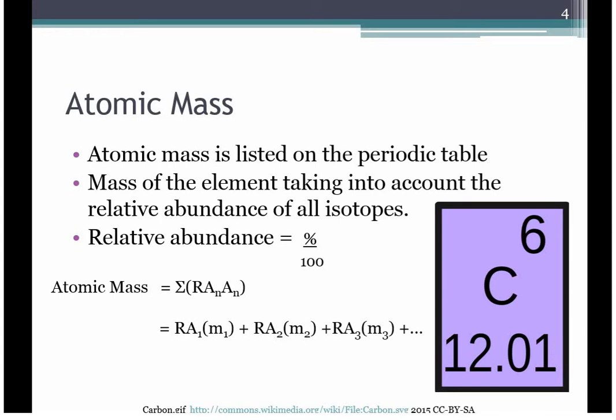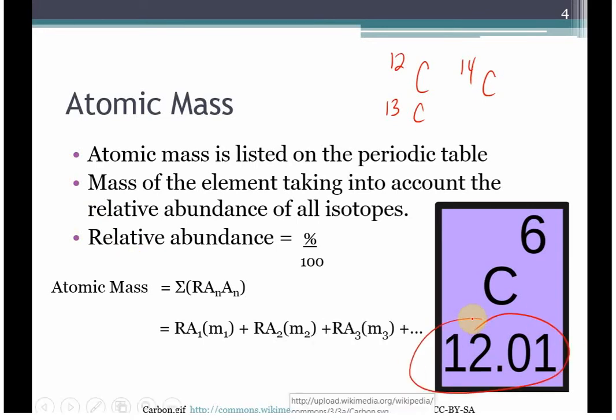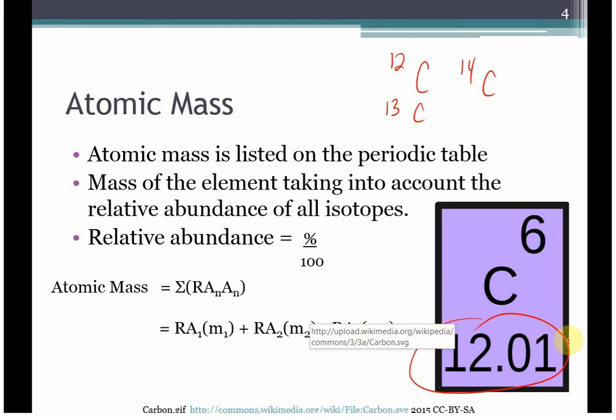Now in unit 2 we spend a lot of time talking about mass number. Mass number for us is going to be a whole number because it's equal to the number of protons plus the number of neutrons. Atomic mass is not a whole number usually. It is instead the mass of the element taking into account the relative abundance of all the isotopes. It allows us to really save ourselves from doing math all the time. So for example carbon has 3 isotopes carbon 12, carbon 13, and carbon 14. And if we wanted to do a stoichiometric reaction with carbon we would have to take into account all 3 isotopes and do the math 3 times. By allowing us to take into account this average atomic mass, again taking into account relative abundance, it's not just a sum and dividing. We are able to prevent ourselves from doing math for all 3 isotopes and focusing just on an average mass that we can assume exists.